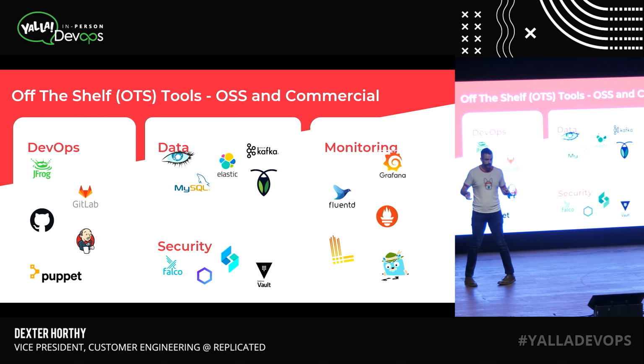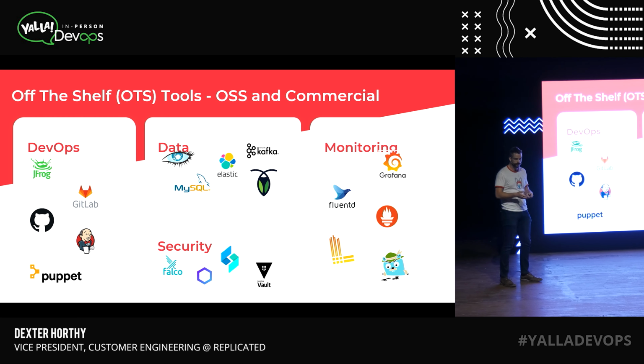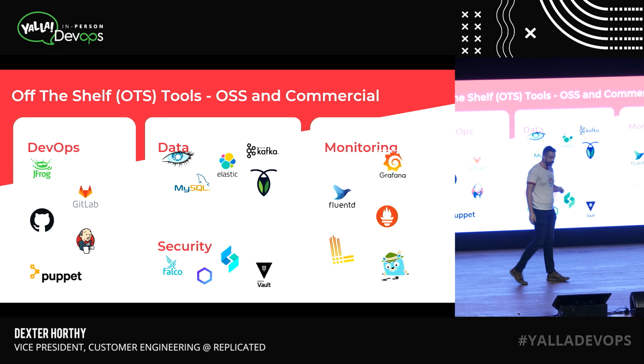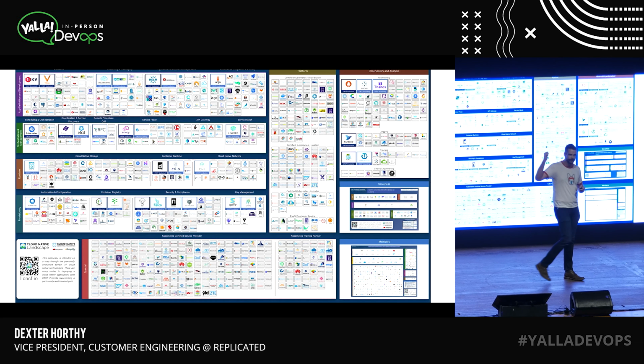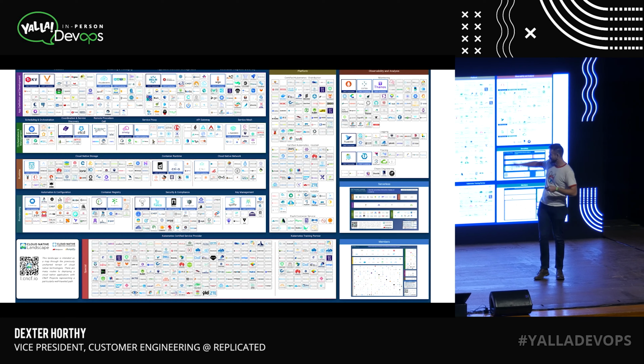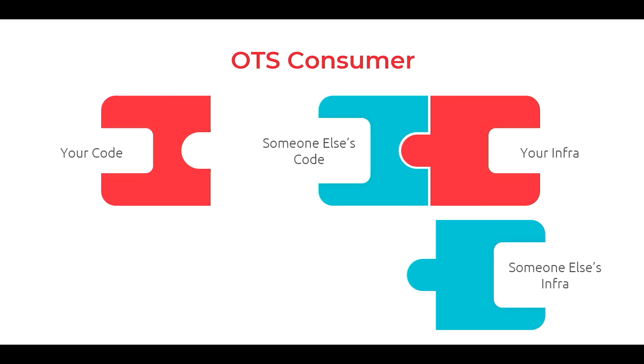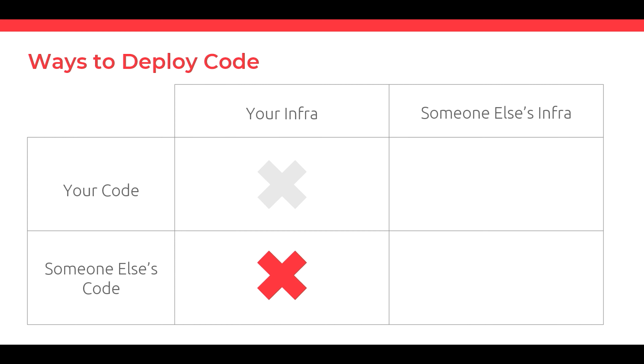But if you deploy any off-the-shelf tools, either commercial or open source, Thanos, Prometheus, all sorts of stuff. This is not exhaustive. We all know how big the map is, and this is from a year ago, so it's even bigger now. But if you're running any of these things, then you're over here, in this corner.